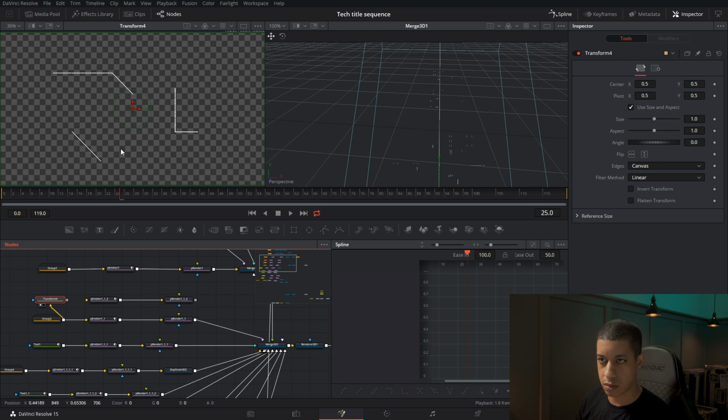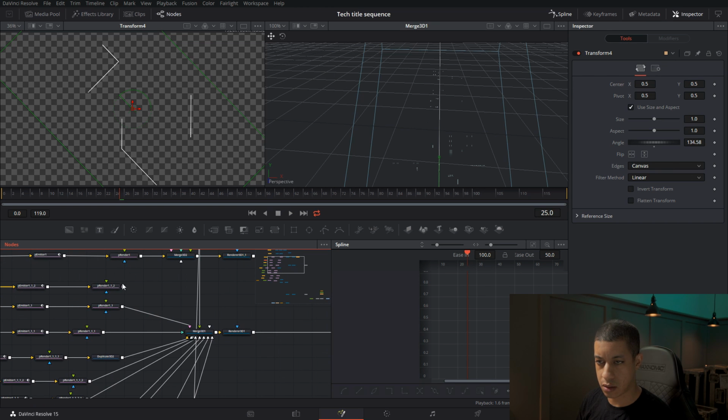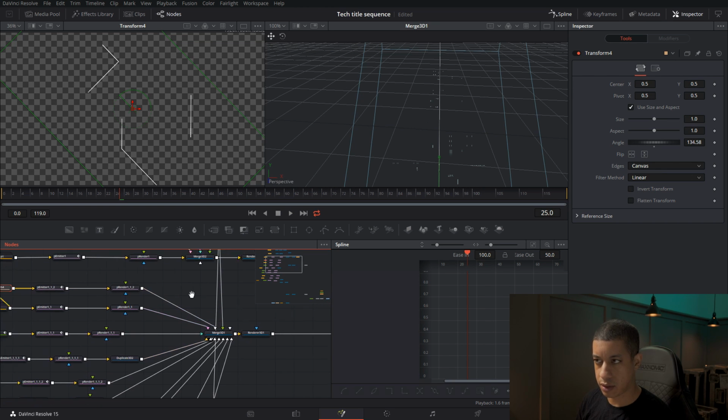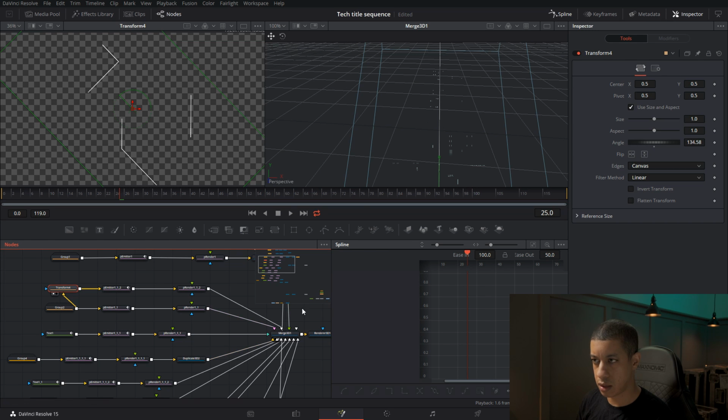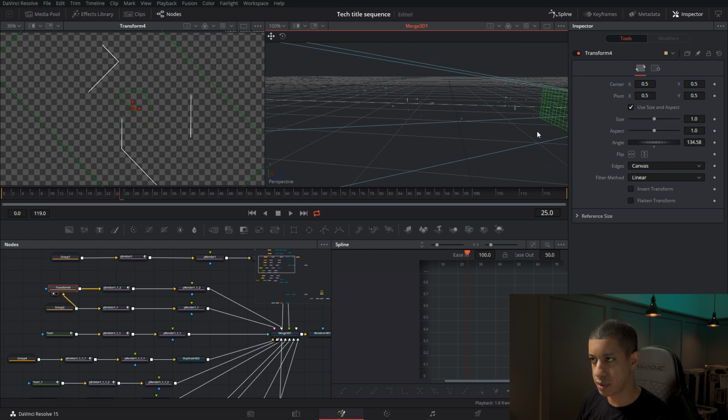Whoops. Bring that up here and just rotate this. Let's get these lines at least straight. And then bring this into here. Bring this down here. And where is that currently positioned?